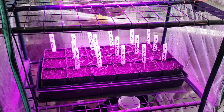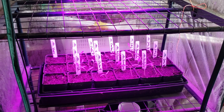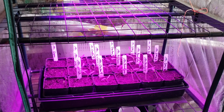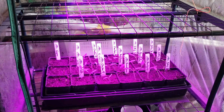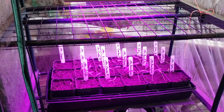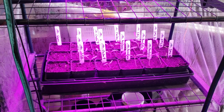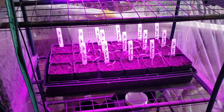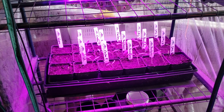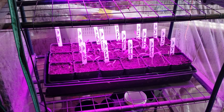Once these things get going some more I'll probably plant some more seeds. My wife's wanting to get some seeds planted for the butterflies, but I don't think it's quite time for those yet. So just taking our time and seeing how things go. Anyway, that's all I got right now — I'll zip this greenhouse back up and get busy. Y'all have a good one!